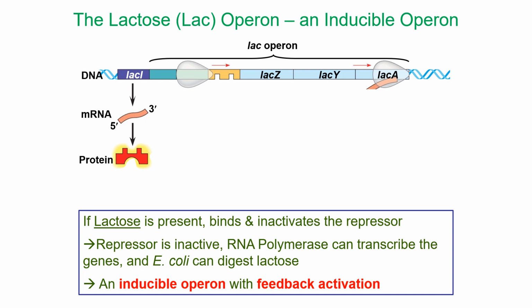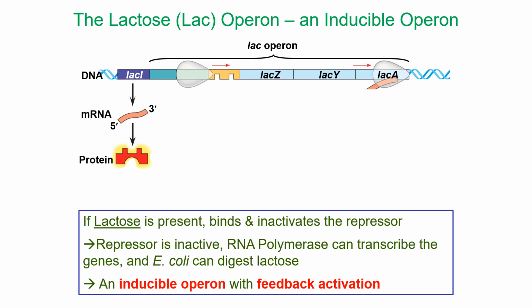There are operons that work in the opposite way. They're inducible, and the classic example would be the lac or lactose operon. Here we're not talking about building something, we're talking about tearing something down. Lactose is a sugar, and cells can break it apart and get energy from it, but there's no point in making all the proteins needed to do that if there's no lactose.